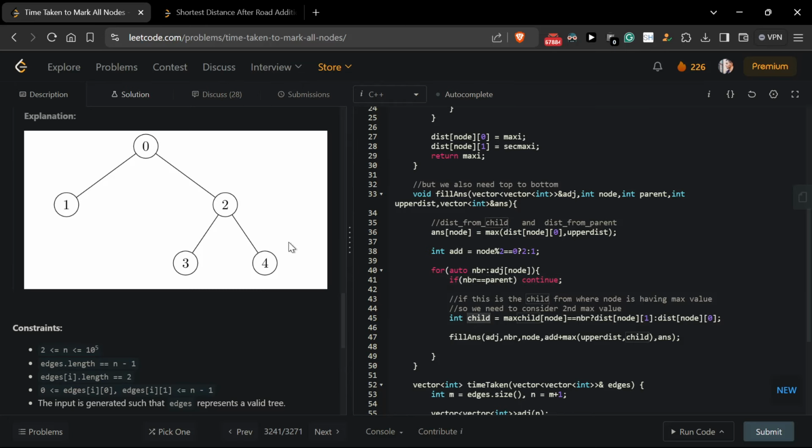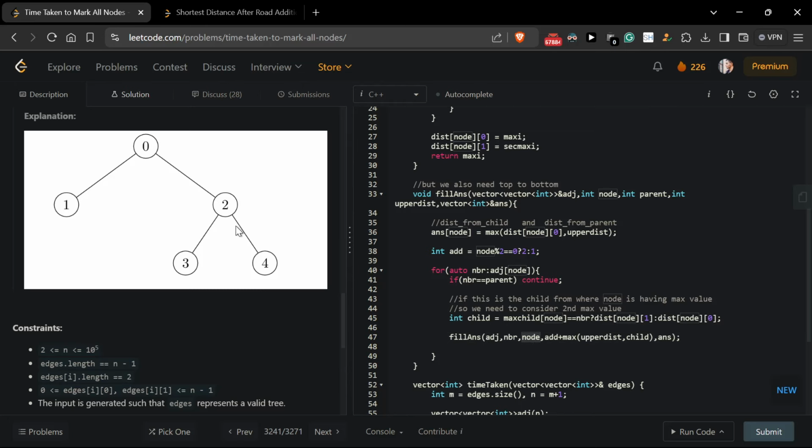So suppose we are going here. So from 2 we have to track whether the maximum value we are getting is from this vertex. So the maximum child of this current node, we are getting from this neighbor node. Then we have to take the second maximum value, as we will take the maximum value. Then we will go onto our neighbor node, passing our current node as the parent.